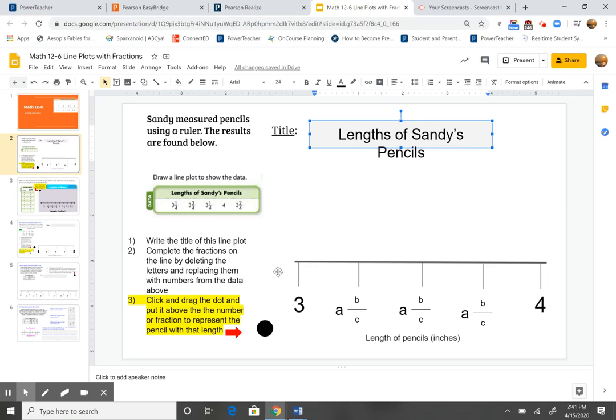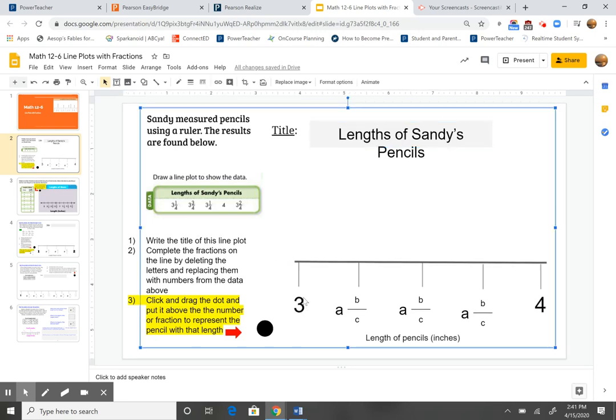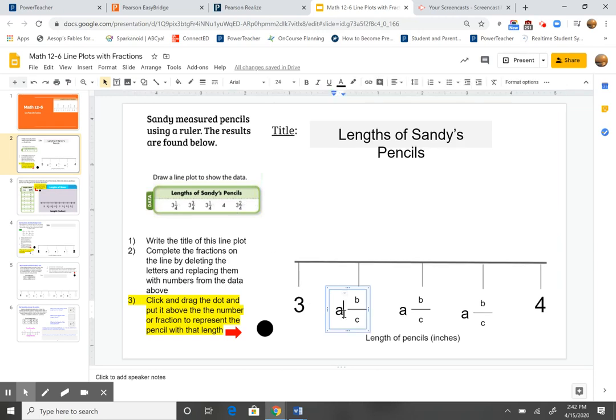Okay, one thing I'm going to look at here is that there is a whole number of 3 and a whole number of 4, and I can see 1, 2, 3, 4. So that must mean my denominator is going to be 4. And I look over here, perfect. So I'm going to continue this, which would be 3, and see how I delete it, 3 and 1/4.